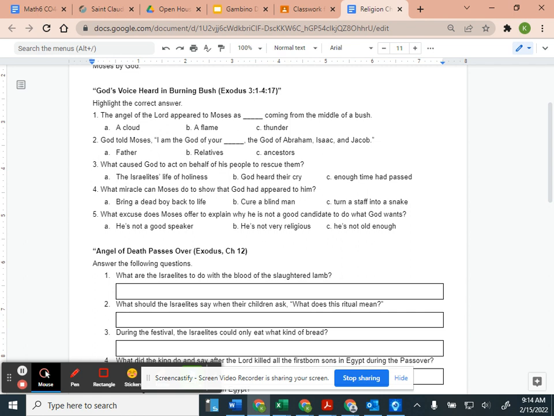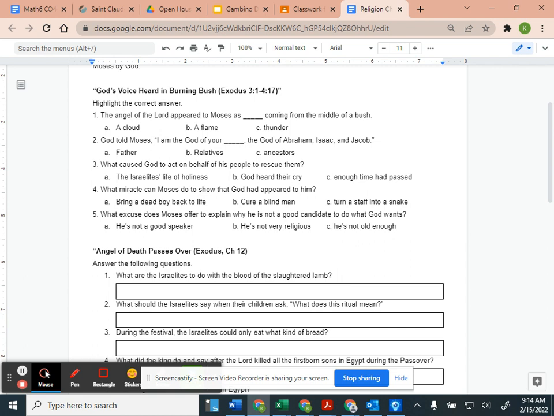Yet I know that the king of Egypt will not allow you to go unless his hand is forced. So I will stretch out my hand and strike Egypt with all the wondrous deeds I will do in its midst. After that, he will let you go. What's he talking about? The plagues? Yeah, the 10 plagues. So he's saying, I know that the king isn't going to listen, so I'm going to send those 10 plagues, and then he'll have to listen.